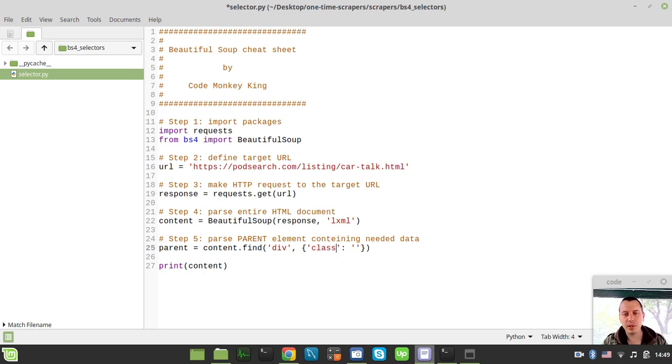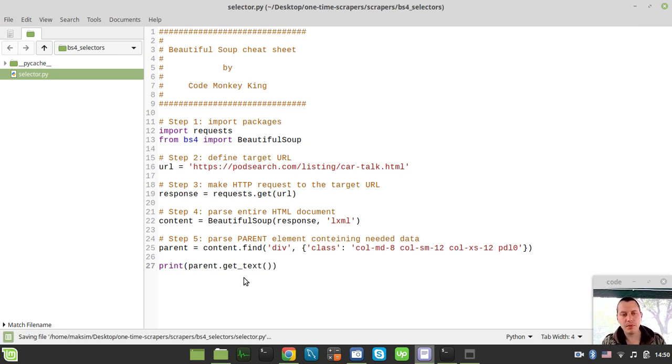I'm using class here, and I just paste all the set of available classes within this class field. That's kind of it. And now I just want to print not the content, but this parent variable, and I want to get all text from this element.